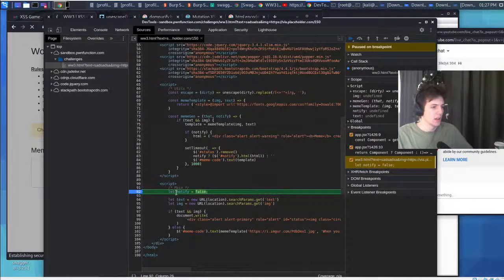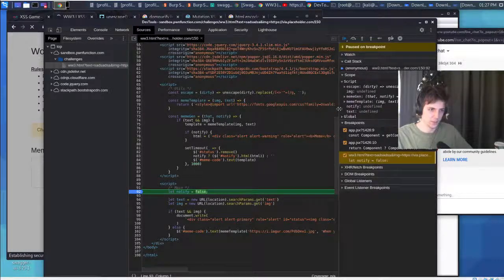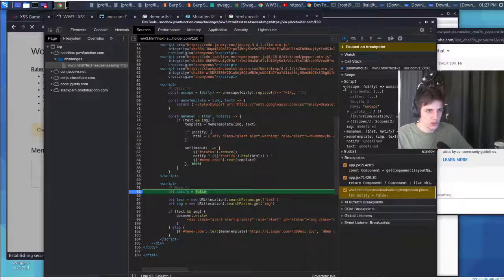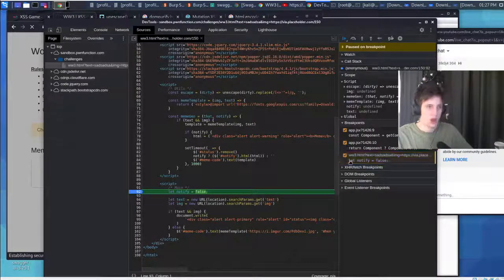Okay, so when you look at the page, you will see the page is paused in the debugger. Basically the JS engine stopped where we wanted it to stop. We are at this line. On the right side, you can see what we call the scope, which is the things that can be accessed from here, I think.